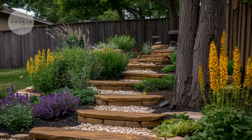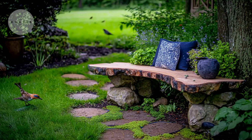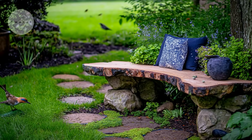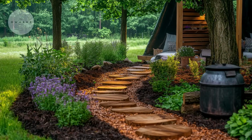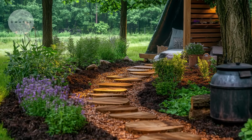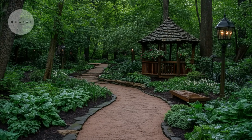Consider planting fragrant herbs like sweet woodruff or creeping thyme near walkways or seating areas. Stillness is also important here. Leave room for quiet spaces where nothing happens except peace. A simple stone seat facing a leafy wall can be more restorative than any fancy installation. These sensory cues are especially meaningful for older adults who value slower rhythms and calming rituals. Your backyard becomes more than a space. It becomes a sanctuary.